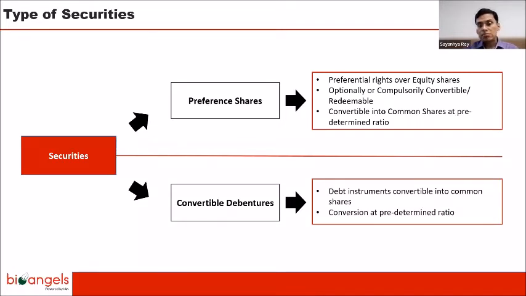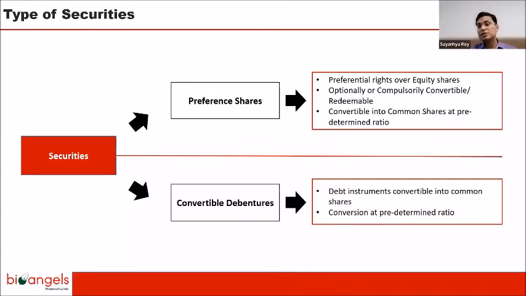When we invest in convertible debentures, our ask is typically to have the convertible debentures converted into preference shares and not directly into equity shares, for the same reasons as I have stated before: preference shares give greater rights than equity shares. Also remember that the type of security is predetermined mostly. It's not something that we typically go back and forth with the founders about very often. There's often not a lot of negotiation around it.